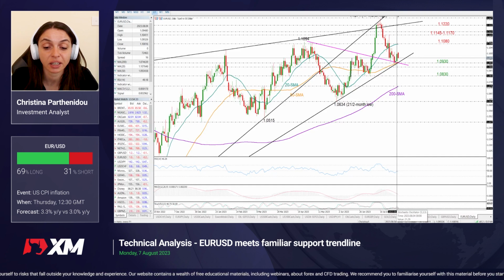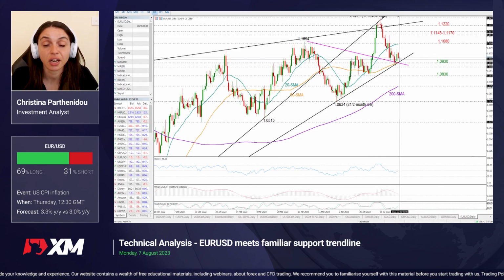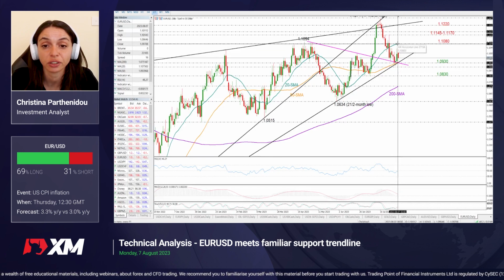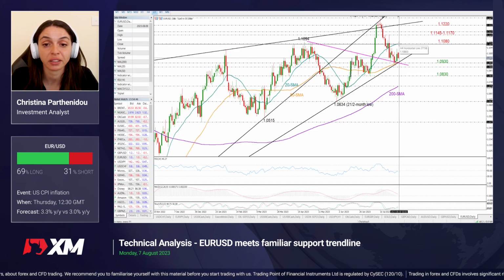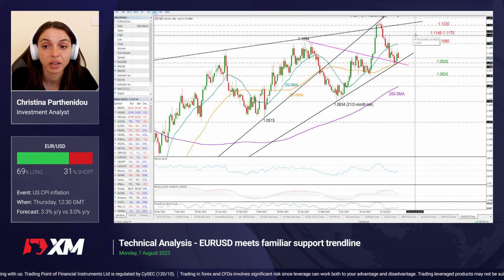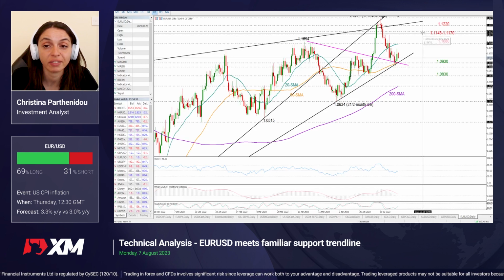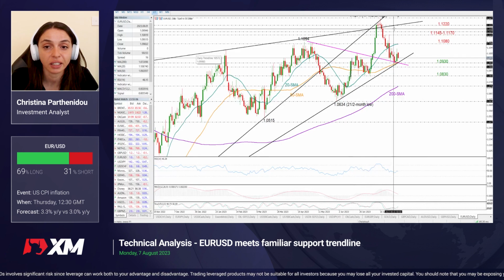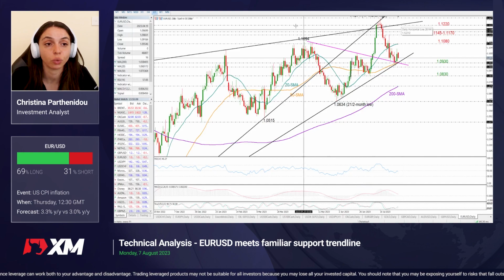the rebound in the stochastic is right, if we see an upside reversal, then that could take the price towards the 20-day moving average at 1.1080. Stronger than expected CPI inflation figures could trigger such an increase, while higher than the 20-day moving average, the pair could next test the 1.1145 and 1.1170 region, a break of which could then take us up towards that ascending line seen around 1.1220.